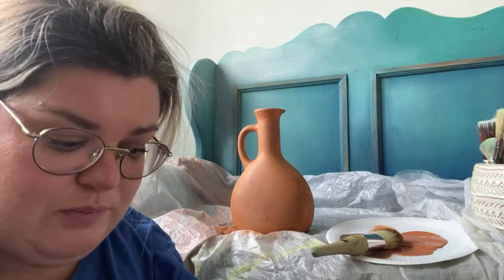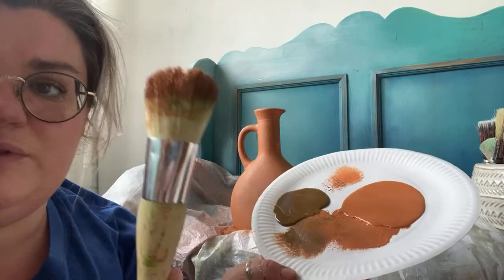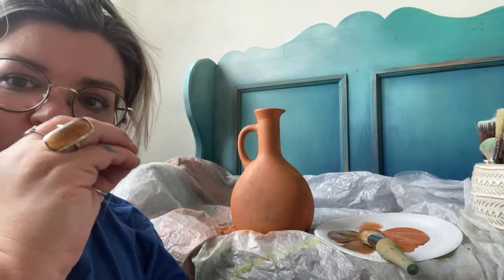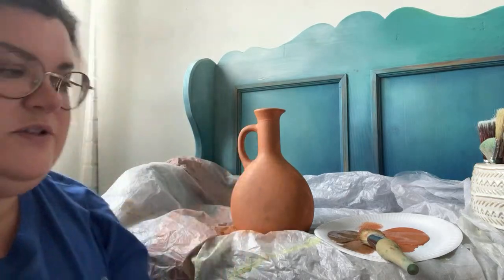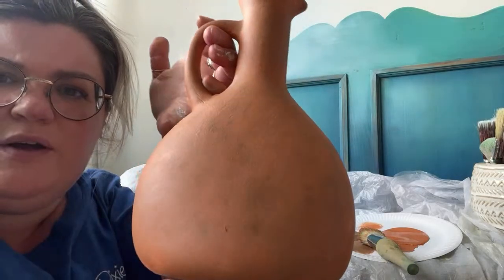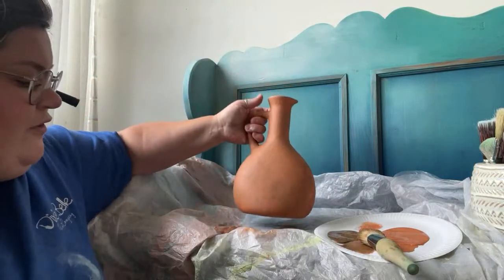Are you using Terra Paint or Terracotta Chalk Mineral Paint? Sorry, this is Terracotta Chalk Mineral Paint. So both of these colours that I'm using are Chalk Mineral Paint. That one's Terracotta and this one is Pine Cone. I'm just using them with the same brush, stippling the terracotta on the surface and then adding the Pine Cone, same brush, double dipping over the top whilst the terracotta is still wet. And this is the kind of look it gives you. It's a bit more of a mottled look, and I'm going to have to finish the bottom off camera because I've not made a very good effort at the bottom.